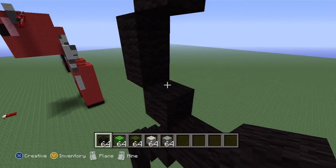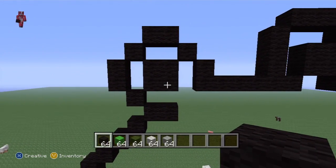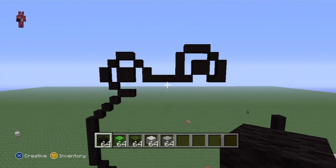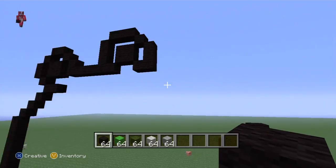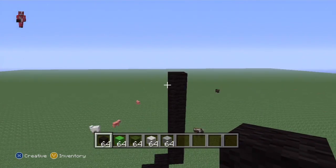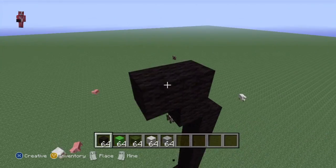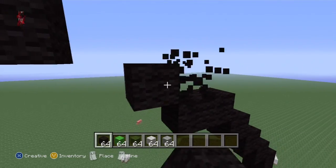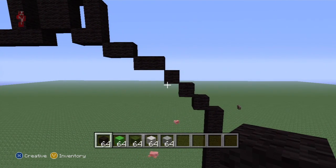You want to do the exact same thing in that position on the other side. From this section, there are only a few diagonals to join these two parts together. From this block, do four up-left diagonals: one, two, three, four. Then go left one, then an up-left diagonal, left one. You can see the three singles and two doubles going up. Pause if you have to.